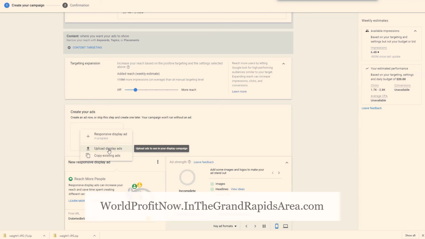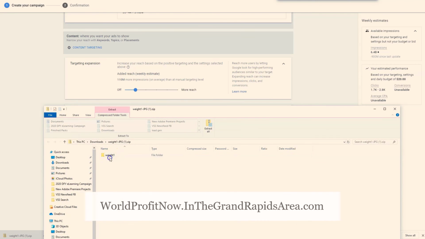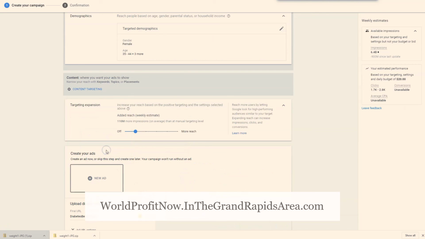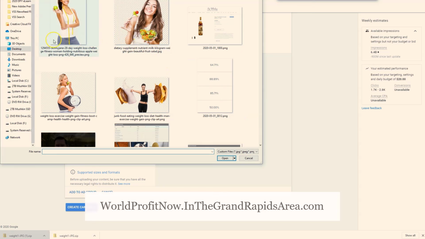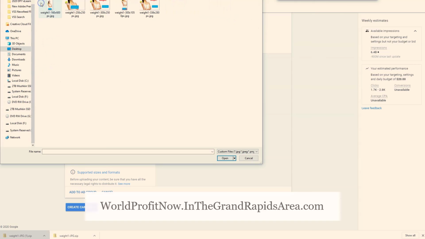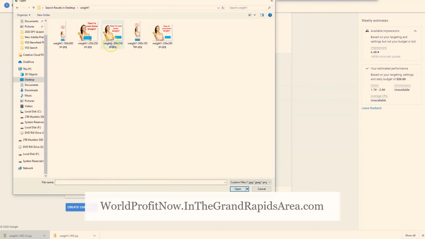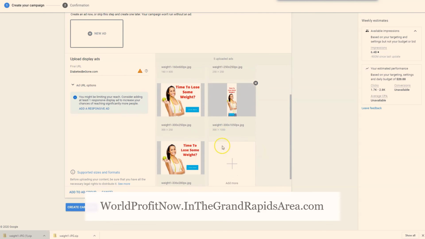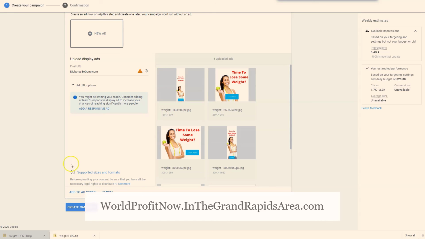We're going to upload some display ads. Actually, the first thing we should do is grab them and bring them out of the zip file that we downloaded from Bannersnack. Get that out of the way. Upload display ads, and we'll go to choose files to upload. And let's go ahead and find... There we go. There's our folder. And let's grab all of these. Open. All right. There's our 5 ads. And again, we have that warning about the secure version of the URL.